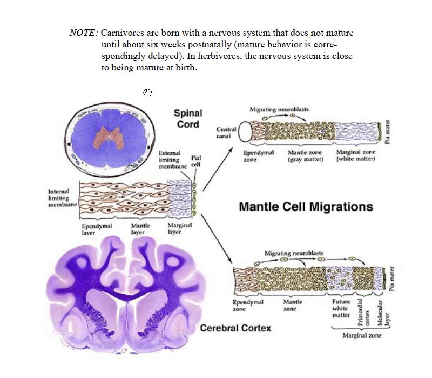This cartoon shows how two very different arrangements come from the same mantle marginal layer. So in the case of the spinal cord, there's a great need for fibers and not as much need for cells, and so the axons are put on the outer surface where there's greater volume. The process resembles the original arrangement with the ependymal cells, gray matter, and white matter at the periphery. In the case of the forebrain, there's a great need of cells, and so the cells are put on the surface where there's a great volume to accommodate all of those cells.